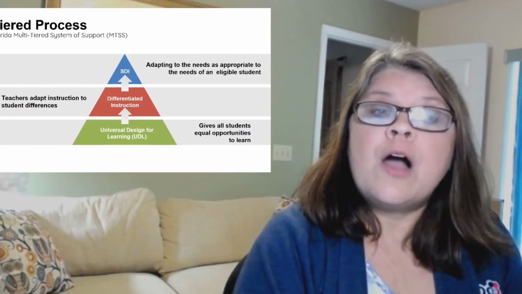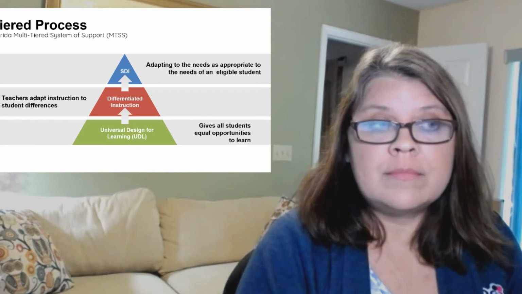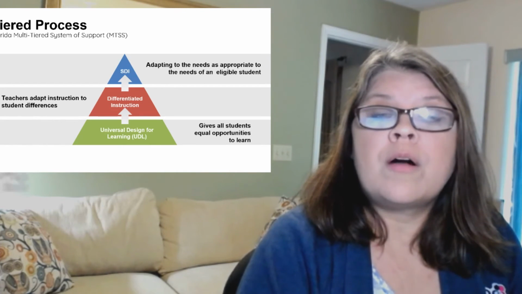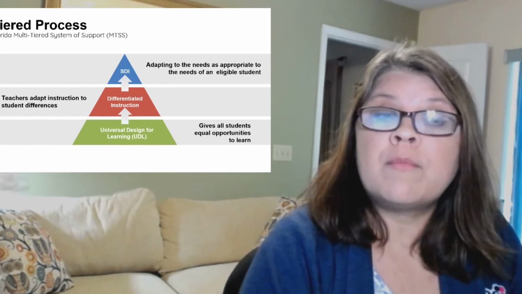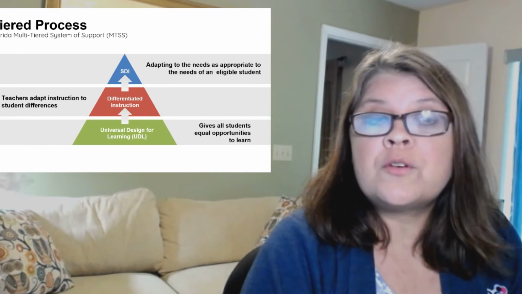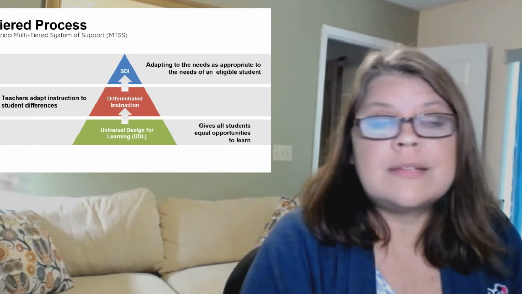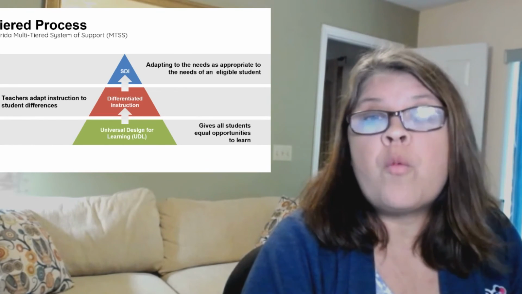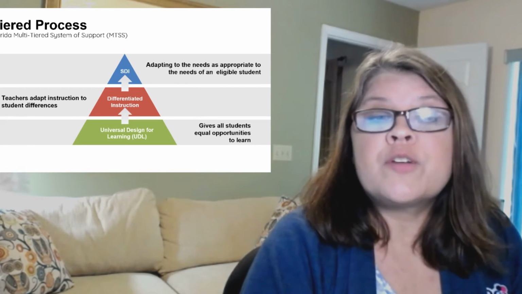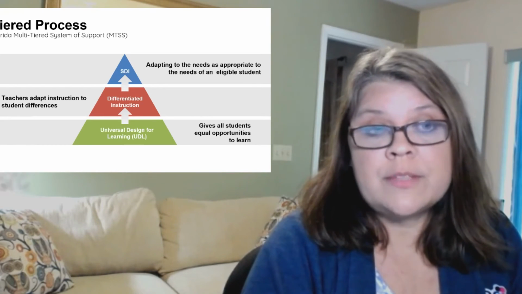Now, how do schools organize supports for students as a whole? This pyramid will help you understand that. At the school level, Florida has what's called a Florida Multi-Tiered System of Support, or MTSS. Basically, it's a framework used to maximize the success of all students. It's not a separate program. It's not a class or an intervention, but rather a way of organizing instruction and interventions to help all students. So instruction is organized into tiers or levels of support, this pyramid.